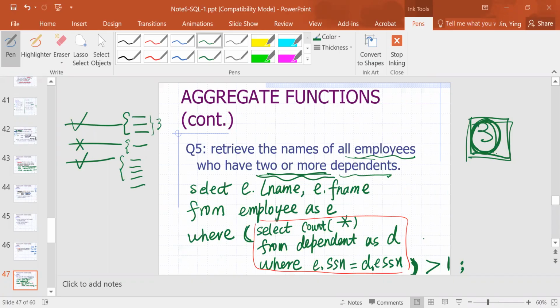Otherwise, the query processor will be confused and won't know what to do, right? So in order to handle this, just treat this whole thing as a number. A number can be compared with another number, and it will satisfy the condition here.